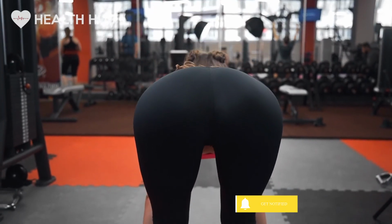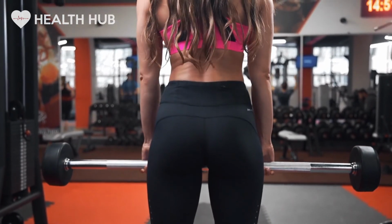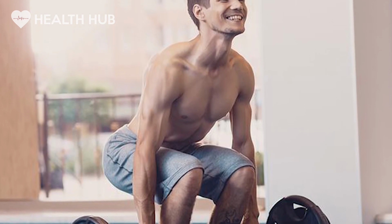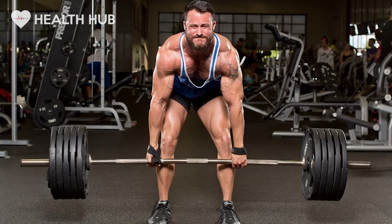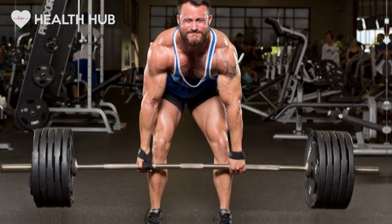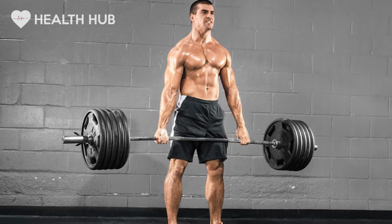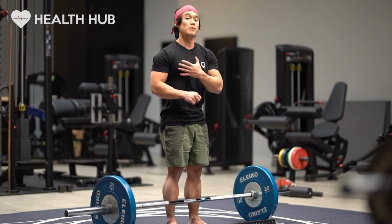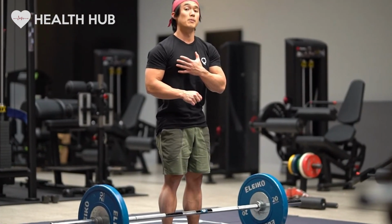This exercise is performed almost identical to the traditional barbell deadlift, except the grip is the same as you'd use in the barbell snatch. Keep these tips in mind when performing the snatch grip deadlift. Before initiating the lift, pull your shoulders back to activate the upper back muscles. Hold for 1 second at the top with your shoulders pulled back.